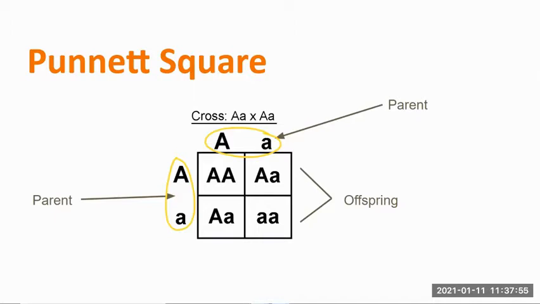And those are going to be the parent genotypes. Genotype, because we're looking at genes again. Inside the boxes, these 4 different genotypes are the possible offspring genotypes.